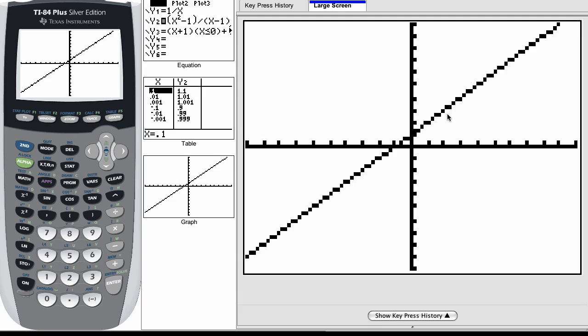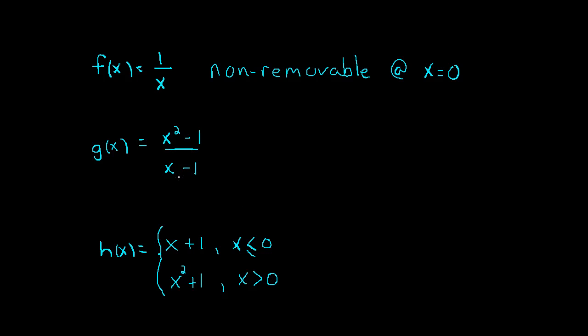Now, in previous videos, we've looked at why this might do that. But this is also a good example of why not to trust your calculator. This function, just based on the graph, looks like it's continuous everywhere. It even looks like it's continuous right here at 1. It looks like 1 gets mapped right up here, maybe to 2 or something. But if you look very carefully back at the original function, you'll notice that 1 is not in the domain of your function. So really, what we can do is rewrite this function.